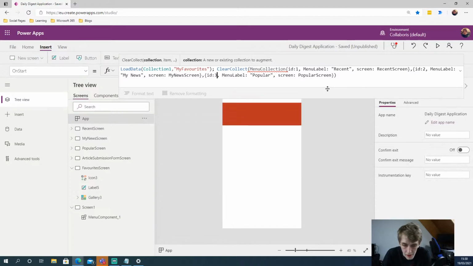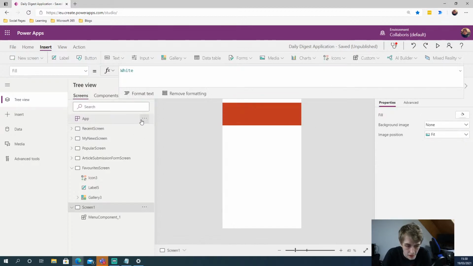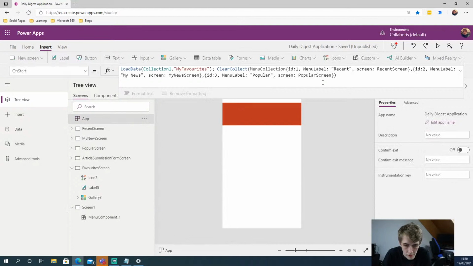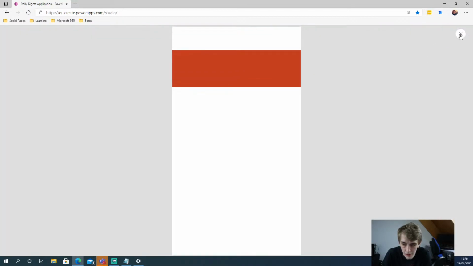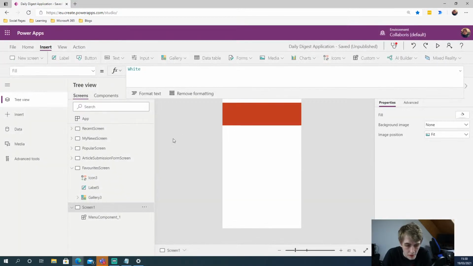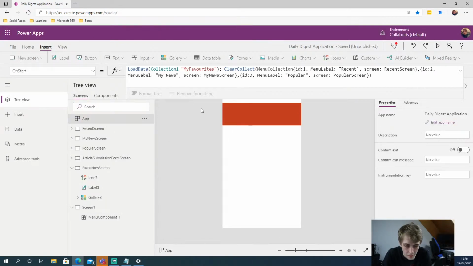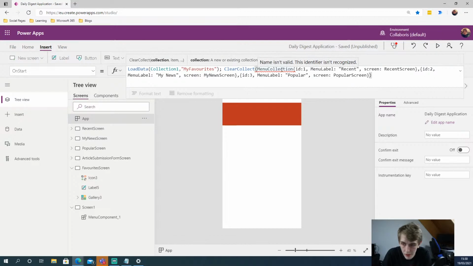Okay, so if I just get rid of that for now, let me just test to see if that's doing what we want it to do. So it's not finding menu collection. Now let me figure out why that is.